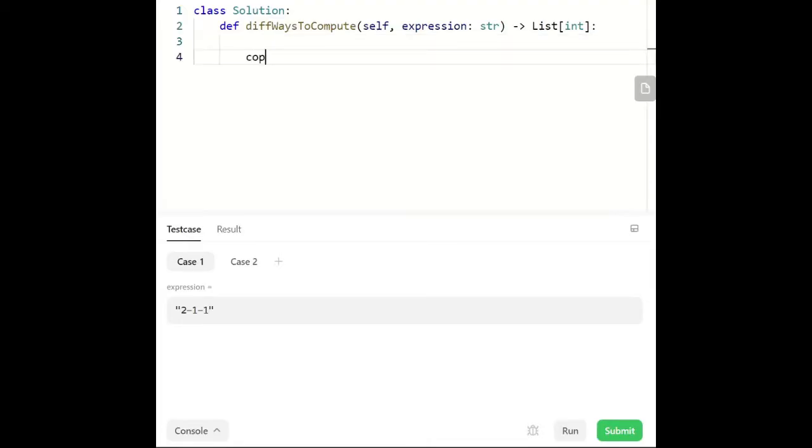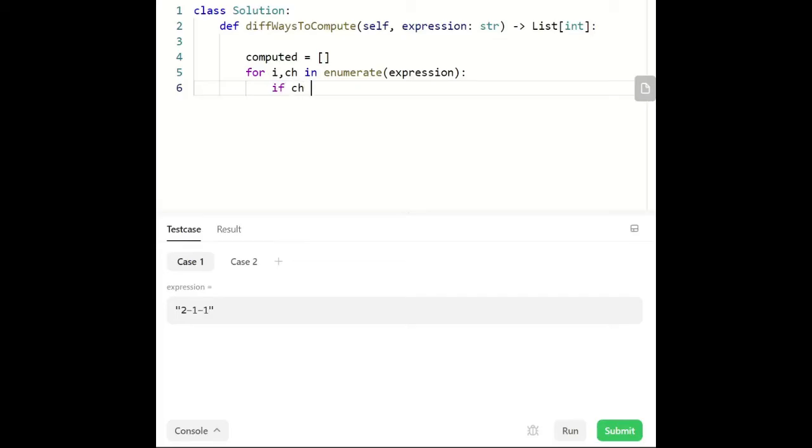So let's make an array where we will store all the computed results and then iterate over our expression. So for i, ch in enumerate the expression, we iterate over our expression, which is a string, not an array, and we want to split whenever we encounter an operator.